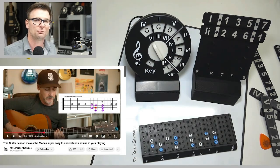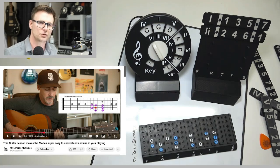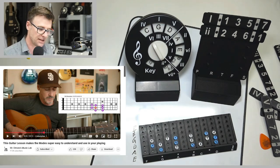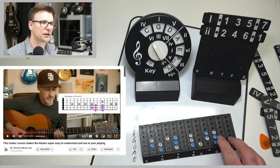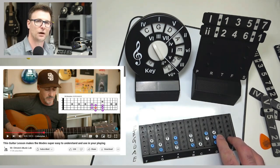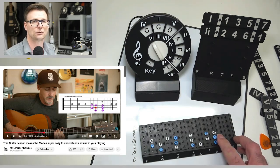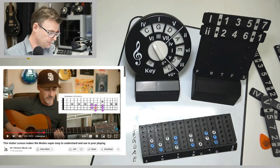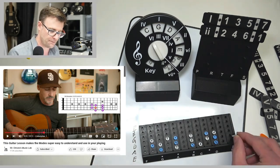Anyway, this mode seemed to be one of my favorite ones when I jam along with certain tracks. Mixolydian is kind of cool. So we're looking for the 1. See, he's got G. You might not be able to see that, but there's a G here as the 1. So we can use that G to find the rest of his shape on his screen there, right? Between G and A is a whole step, and between 1 and 2 is a whole step. So let's just drop these in.